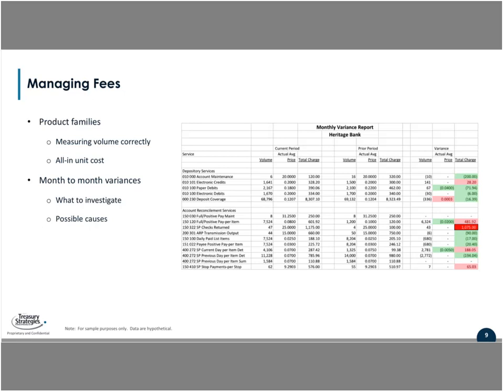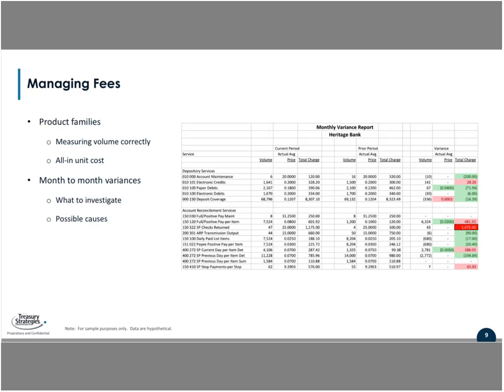And if those numbers seem out of line to you, you may look at the individual line items and ask yourself whether you need all that reporting or whether you should have more reporting. Or you could consolidate accounts so you have fewer maintenance charges. A lot of our clients get a lot of ideas on this page. When you look over to the far right, you can see in the green and the red positive and negative variances. The big item here is the $1,000 negative variance in checks return charges, and when you investigate, you see at $25 a piece, they went from 4 items last month to 47 items this month.